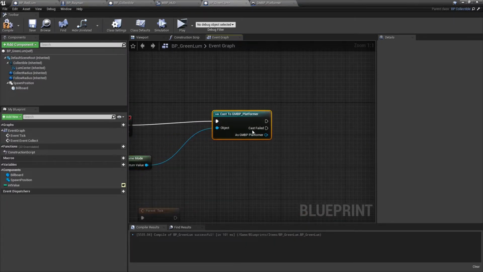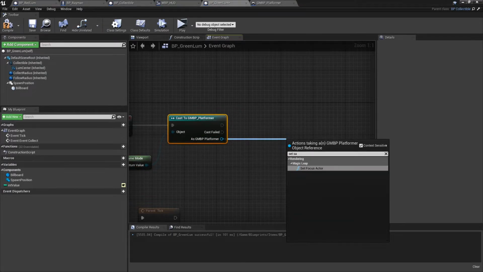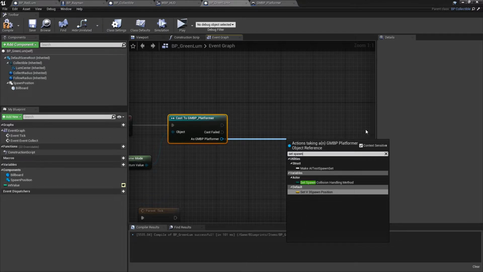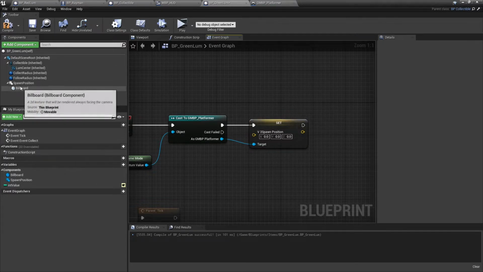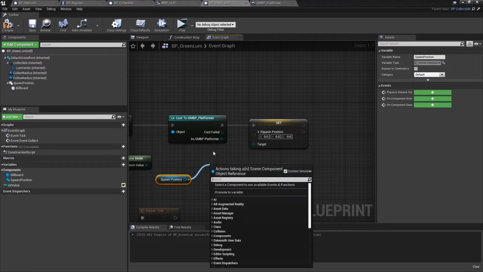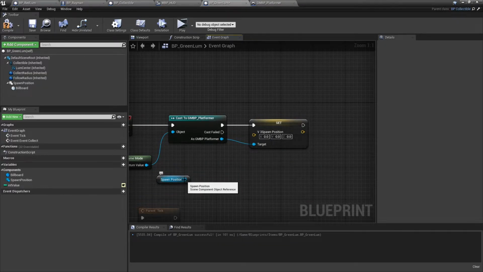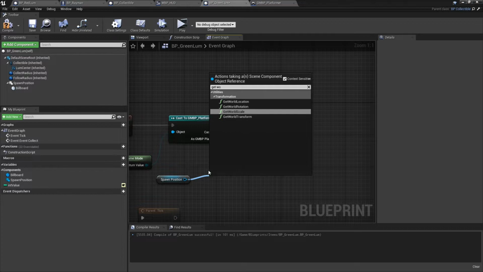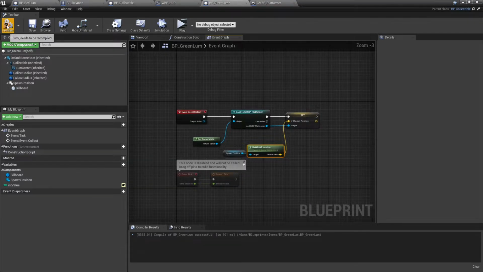And in here, you're going to want to set spawn position, and the spawn position you set will be the scene component's world location. You want to get world location, and set that.